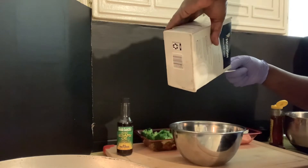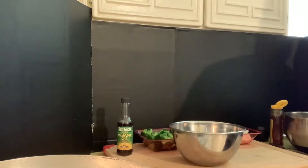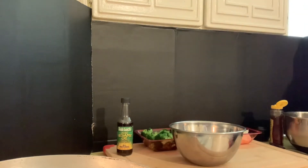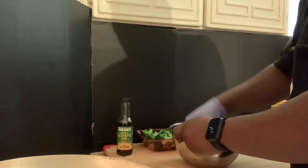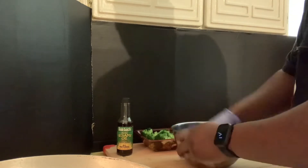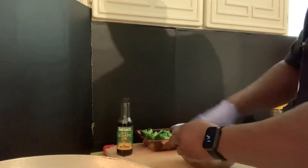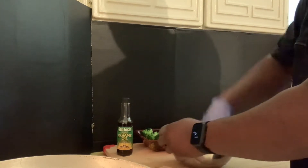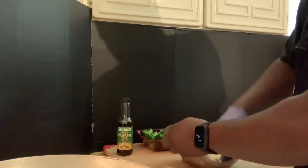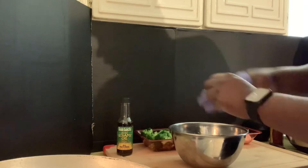I'm using a half a tablespoon of salt — that's why I did it twice. Let's give it a good little mix. The teriyaki sauce is gonna make it all that much better, and the flavor from the vegetables — we're not worried about that too much, but you do want to taste the seasoning on your chicken.